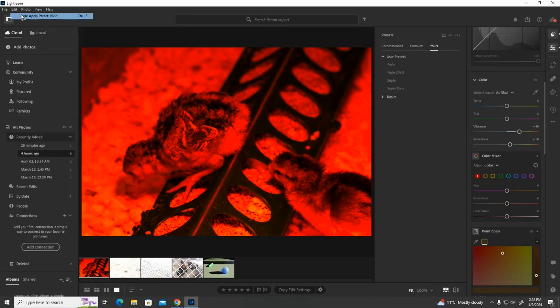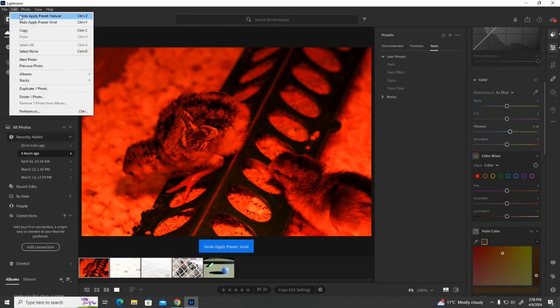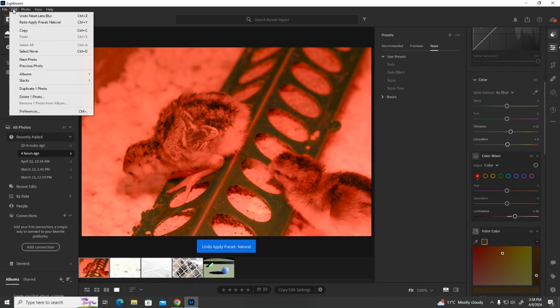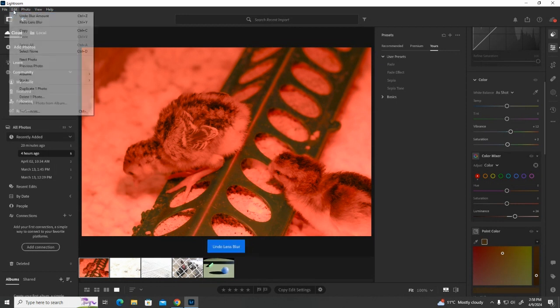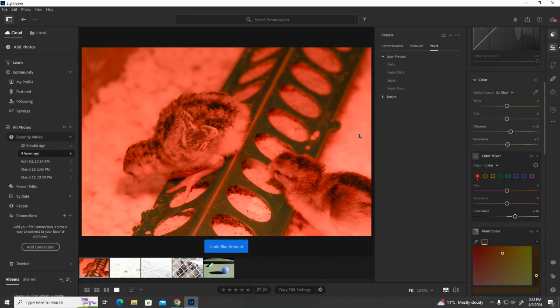Uh-oh. It may just have chosen all of these. Oh, lens blur. Okay, let's reset that. Okay, good enough. But yes, so these are basically preset filters.